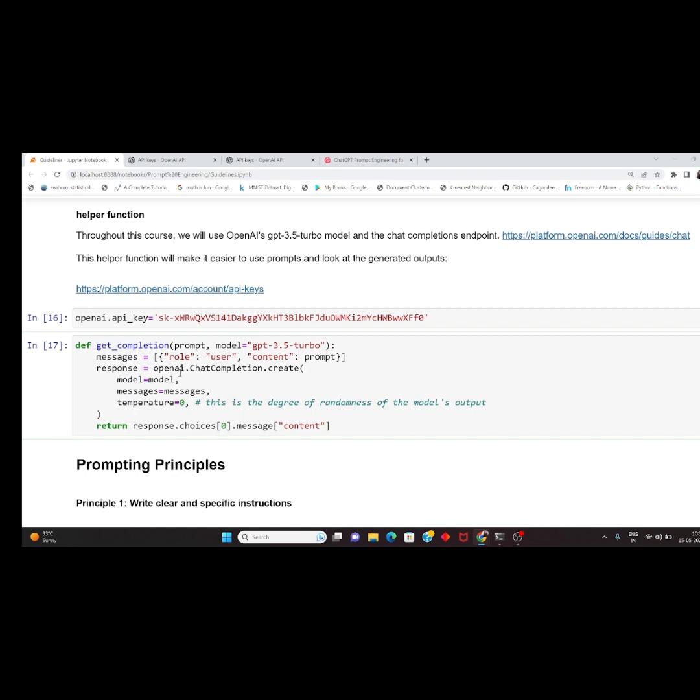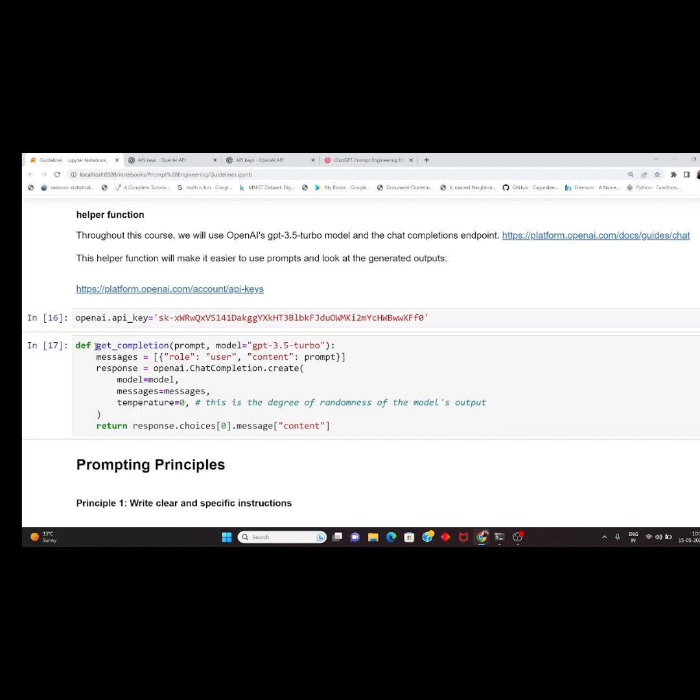In response, you would have openai.ChatCompletion.create, another method, in which it will store model and messages. Temperature is 0. Temperature means the randomness. That means every time I run this code, I will get the same responses. If you want randomness in your responses, you can change it to 1 or 0.7 or vary this. Then I will return the response choices and message content.